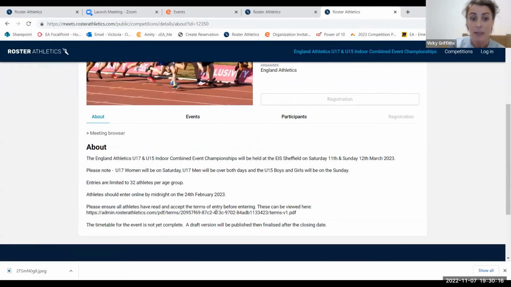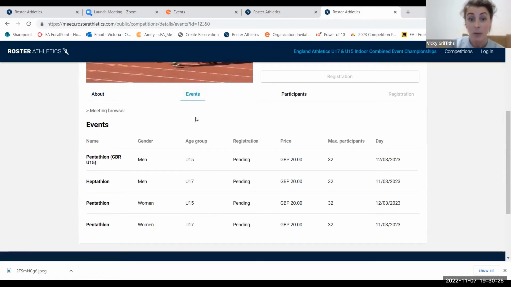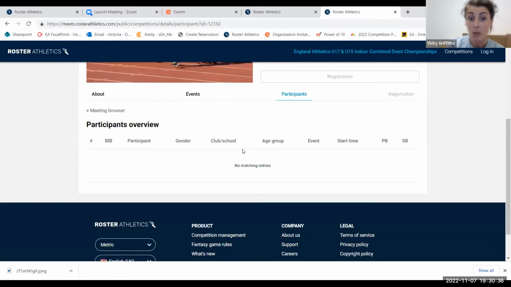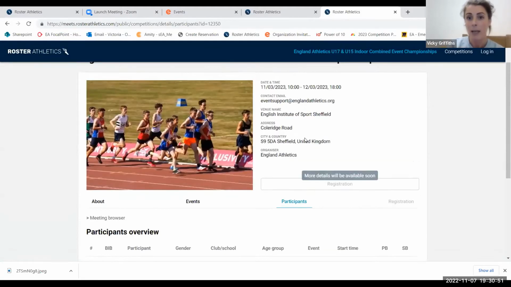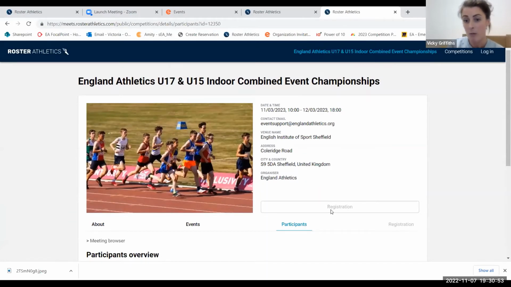This is the blurb about the event. Just put critical information in there that sometimes gets sent through in questions beforehand. The events that we created are visible, so you can see the events, the age groups, the price of the event, the number of participants and the day on which that event is happening. Once the athletes come through, this is where the start list would be shown. So the participant section is where, once it's open, the athletes can see the start list. Before the event, you don't have to publish those separately on a website, or print them and send them out to people. They can be visible there. So that is what this event looks like at the moment. As soon as I press create and open the event, the athletes will be able to make their registrations.